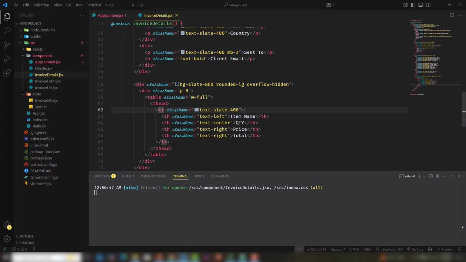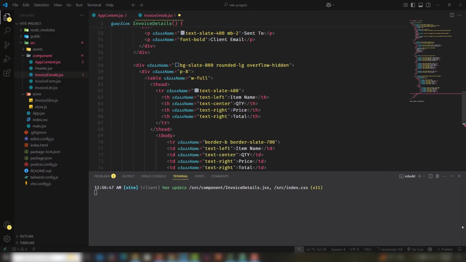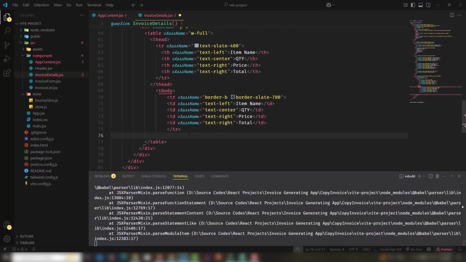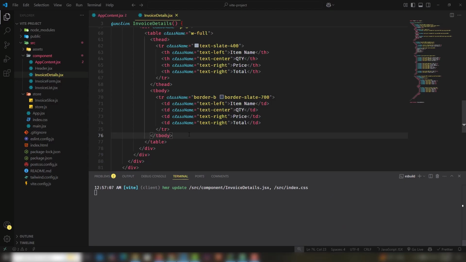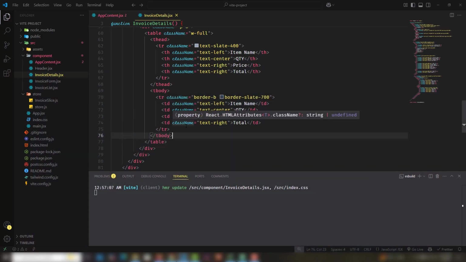And after this one, after the table hiding, I'm going to use t-body like this one. Also I need to close the t-body as well, so it should be displayed this one detail as well. Right, so in the t-body also table row, and don't need to use this one class. By the way, I'm going to use text should be right on there.